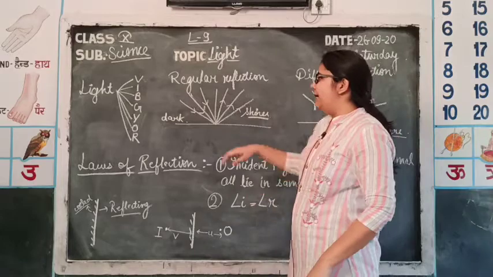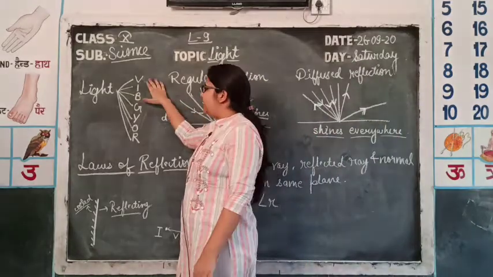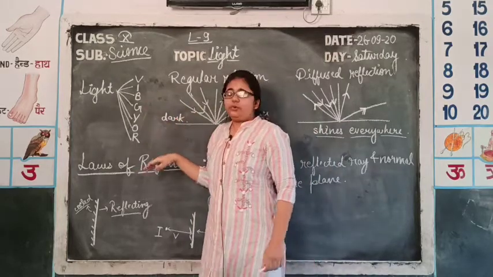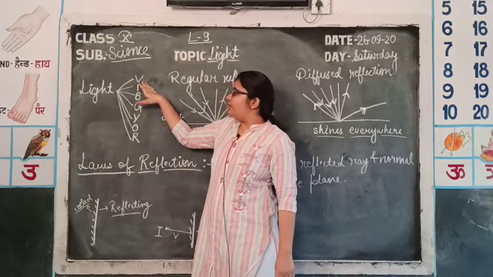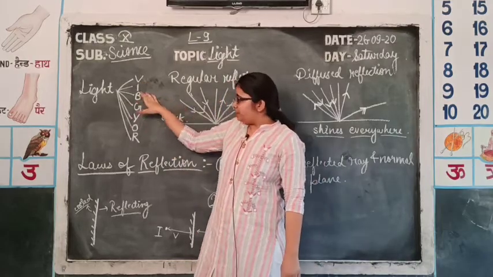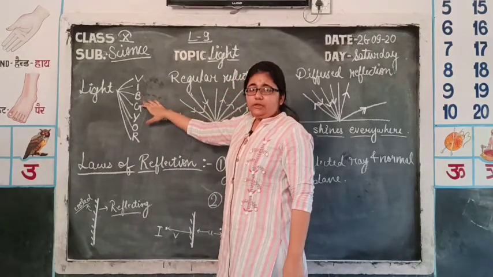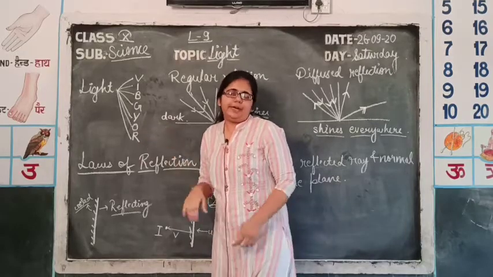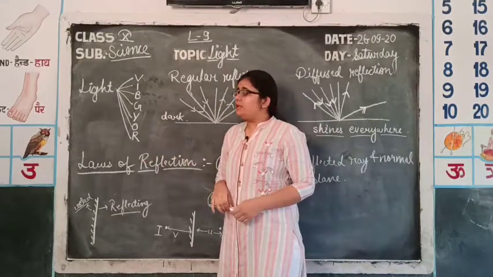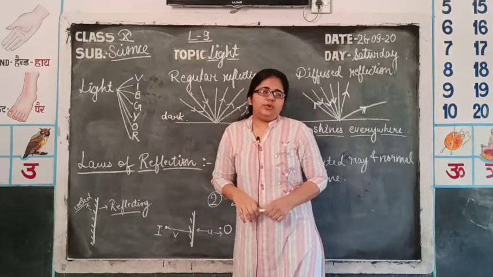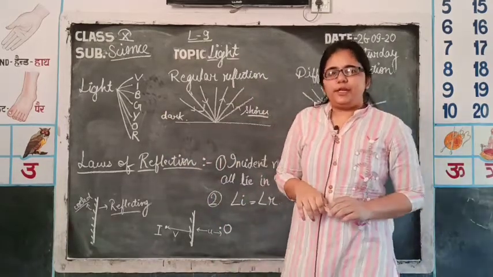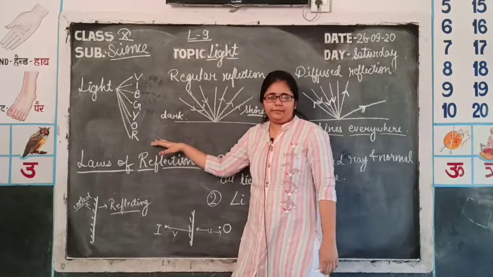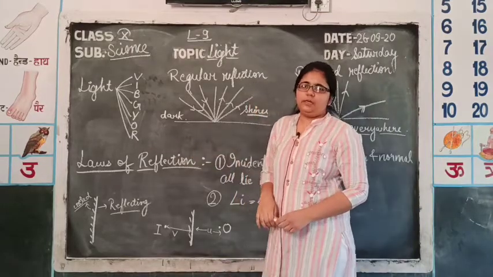So, first of all, light is a ray which is composed of 7 colors. These are the components of light, that is VIBGYOR. You can see the sequence: V for violet, I for indigo, B for blue, G for green, Y for yellow, O for orange and R for red. You can see the strips made in the rainbow; these are in the sequence of this VIBGYOR. This is the very famous sequence of light and of the rainbow as well.